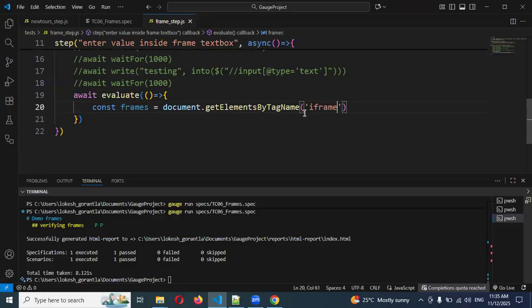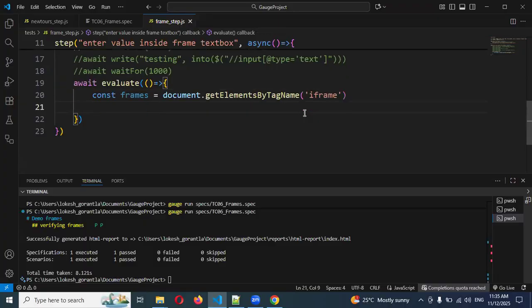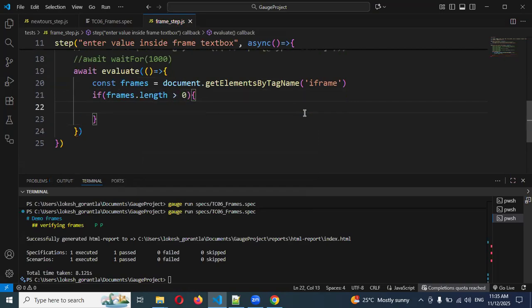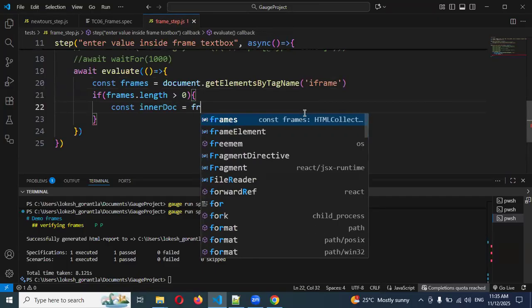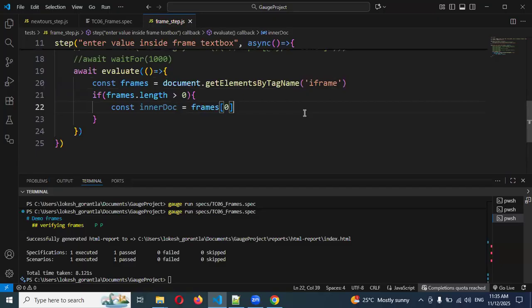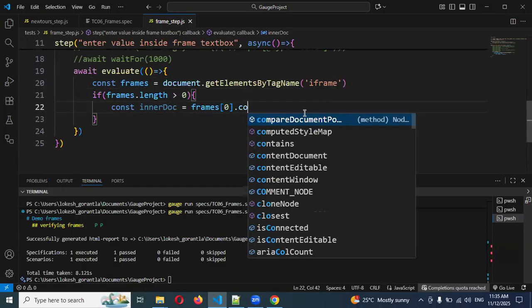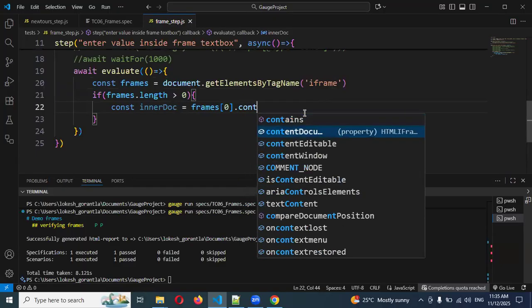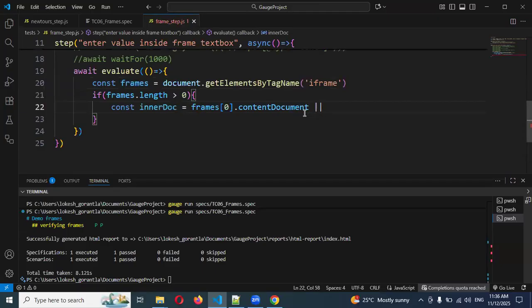Once I read the tag, then inside that, if my frame dot length is greater than 0, then go to constant innerDoc. I'm going to read frames zero position, content document if it is available.